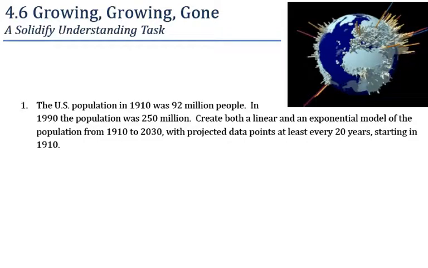Alright, let's take a look at population here. The U.S. population in 1910 was 92 million people. In 1990, the population was 250 million. Create both a linear and exponential model of the population from 1910 to 2030, with projected data points at least every 20 years starting in 1910.